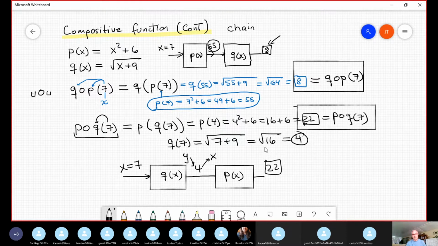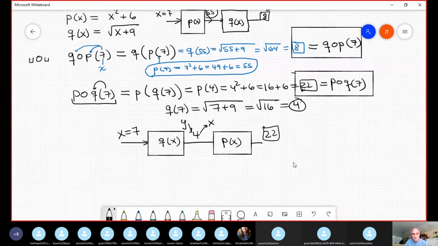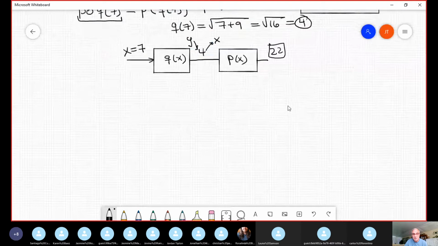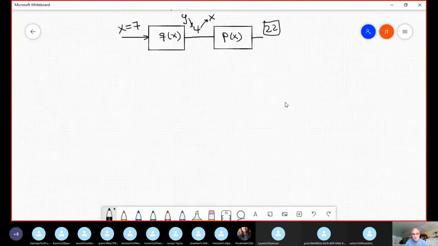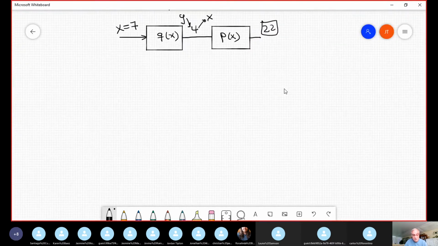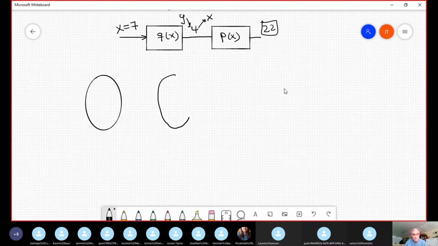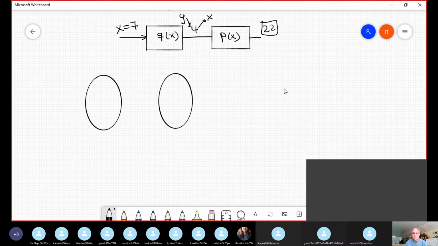Another kind of problem, this is the most popular. You have a numerical value, you have two functions, and you try to understand the order to evaluate the function. But another question you see about the composite function in the homework is when you have the famous arrow diagram like that. This is a little bit more complicated.